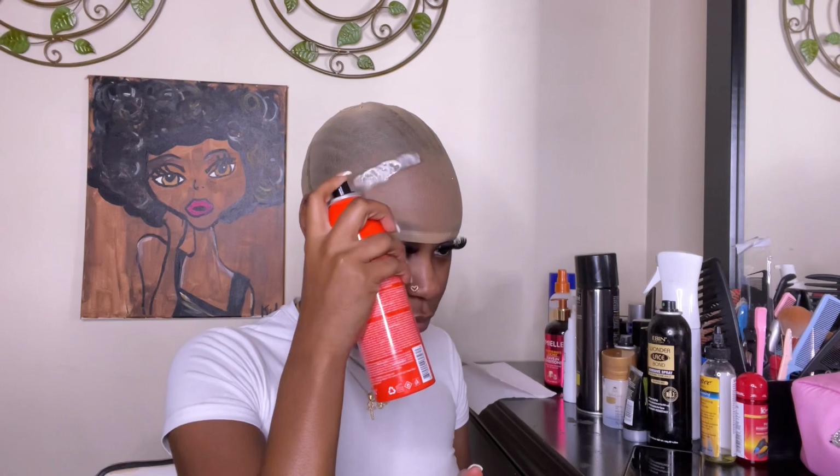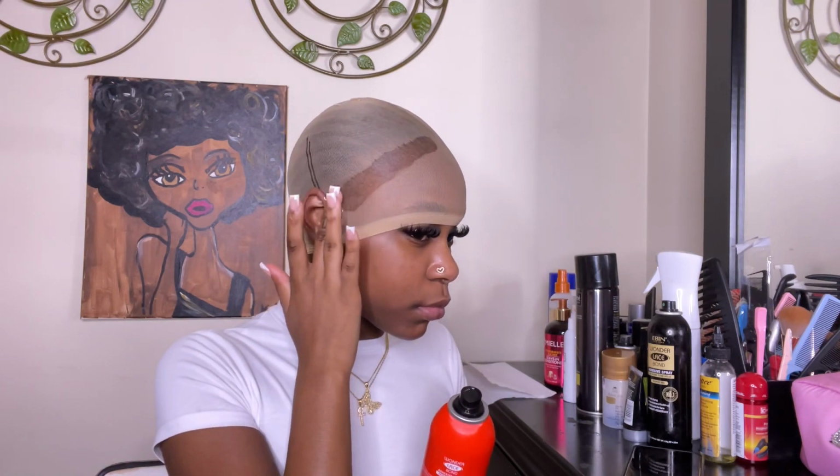So now I'm taking my Ebon Wonder Lace spray in the red can and I'm spraying that along my hairline, right in the front of it, and using my finger to smooth this product out. And I'm making sure to try my best to not make it messy and keep it in the same place. And once that's done, I'm going to take my blow dryer and blow dry this on a cool high setting.